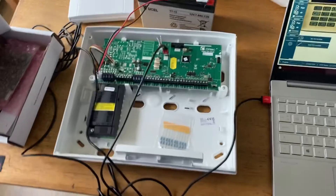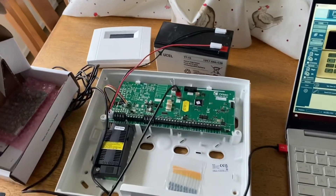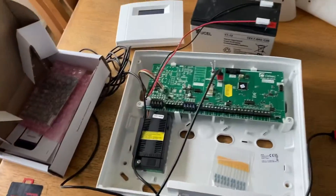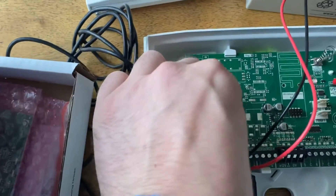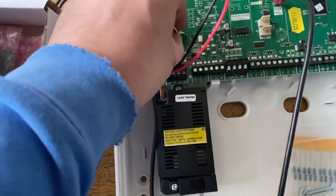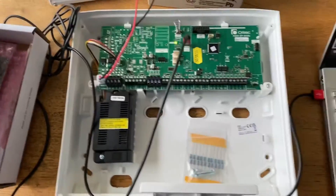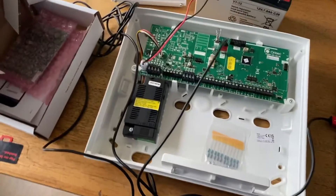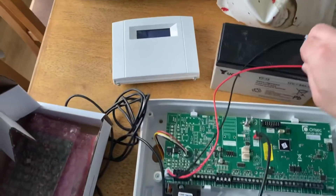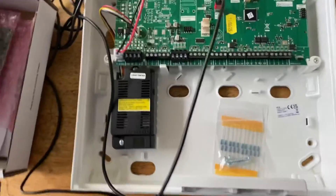The first thing we need to do is power down the panel. Attempting to add any module onto an Orisec panel while powered will cause the panel to blow — I've seen it done by apprentices and it is a pain. So power down your panel by disconnecting the power. You can do this by pulling out the mains cable. Your alarm at home should have a fuse spur — you can just pull the fuse out of the fuse spur and that will do the trick. Don't pull the fuse spur itself out as that would be a disaster.